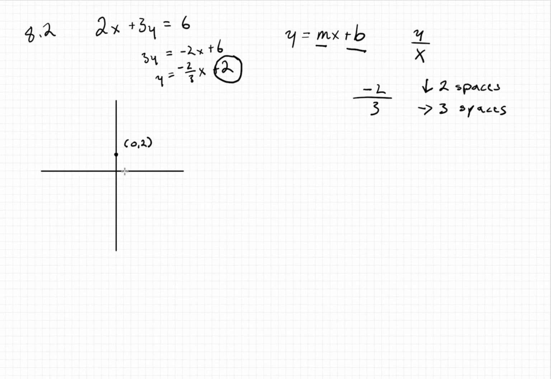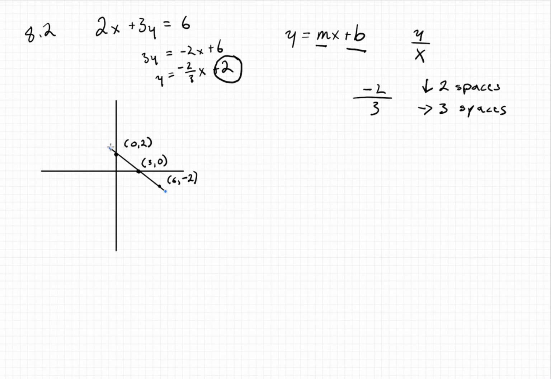1, 2, 1, 2, 3. All right? And that is at point 3 and 0. Okay? It's 3 on the x-axis and 0 on the y-axis. Now we're going to go down and over 3 again. 1, 2, 1, 2, 3. And this is at 6 on the x-axis and negative 2 on the y-axis. And we're going to draw our line just like this.